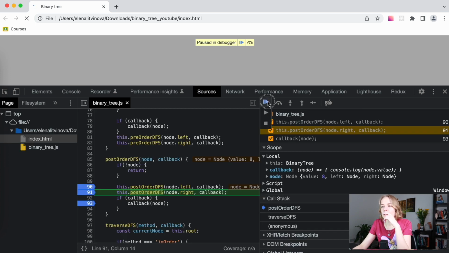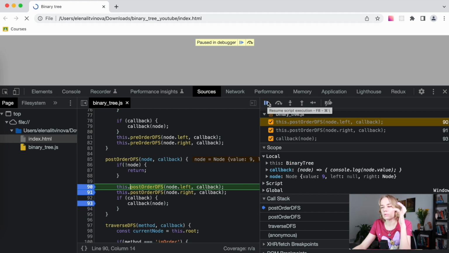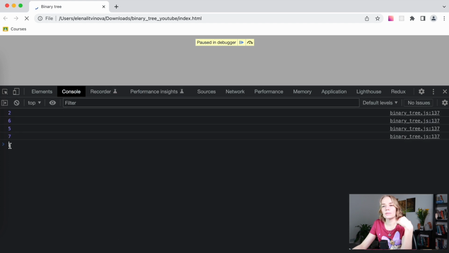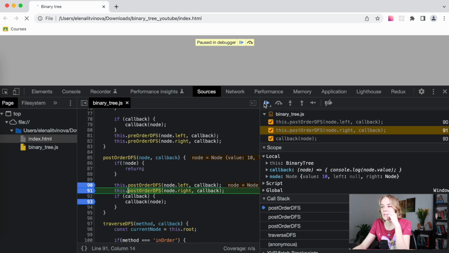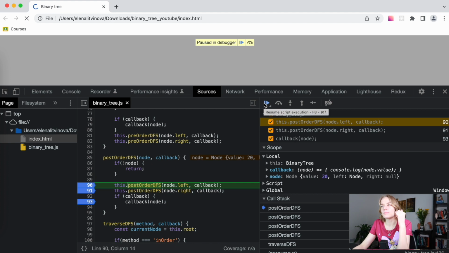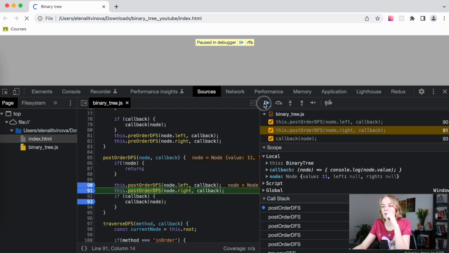Source, after it, we go to the right side and left. I believe next will be printed 11. Oh, we do not print 8. We need to finish the right side as well, so we will not print 8. So 8 we will print in the end. So we have 11 and now it has to be printed.